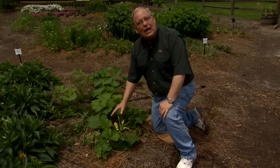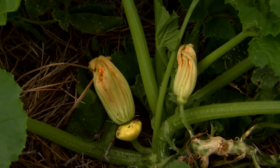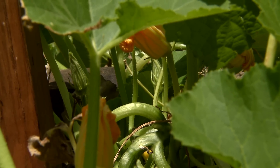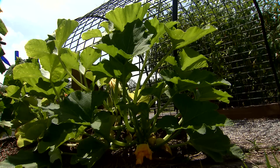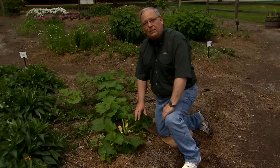The bees do a good job of carrying out this pollination for us. Don't be alarmed if some of these fruit fall off without making it. Not every female flower is going to make a fruit, but if all goes well you get lots and lots of cucumbers or squash or cantaloupes or watermelons or any of the other cucumber family plants.